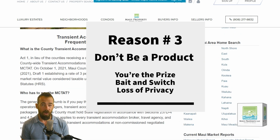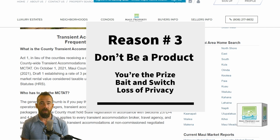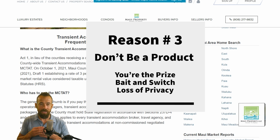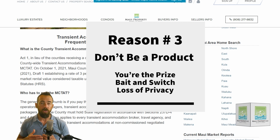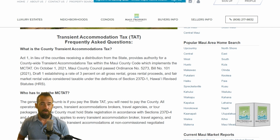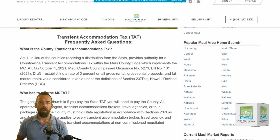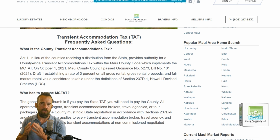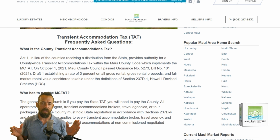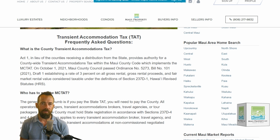Which leads me to number 3. Zillow is selling your contact information to agents. You really don't want to be using Zillow for shopping for your agent, because they're really shopping for you and pushing agents on you and limiting the selection you get to choose from as far as who you're working with. What we really recommend is do your own homework. Google has lots of reviews. Zillow has reviews too. I'm not saying don't look on Zillow, because there are some really great agents on Zillow. But if you're only limiting yourself to Zillow agents, you're missing out on a whole other group of agents out there. There are a lot of excellent agents that just don't need to pay Zillow. They're plenty busy because they do such a great job.